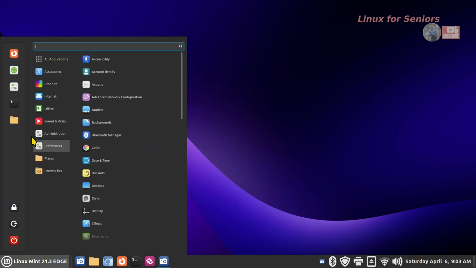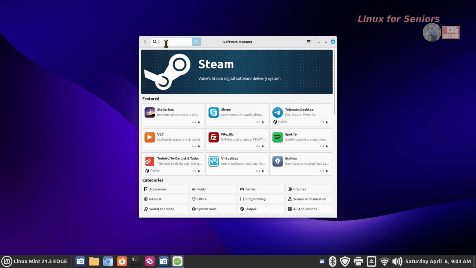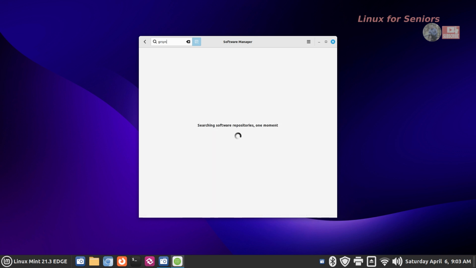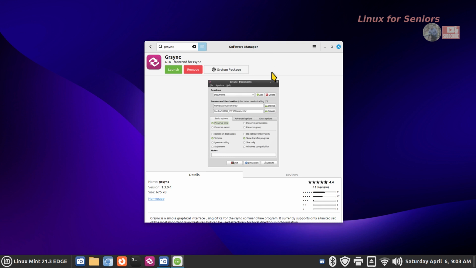Alright, so go open your software manager if you want to install Grsync. So, graphical rsync, Grsync. I've been using rsync for many years. I use mostly script files, but I understand when people first start using this. And rsync is very popular in the Linux world. It's very popular for doing backups. And it does folder synchronization between 2 computers or your single computer using different storage devices. Today I'm going to be using USB. Okay, so install Grsync.